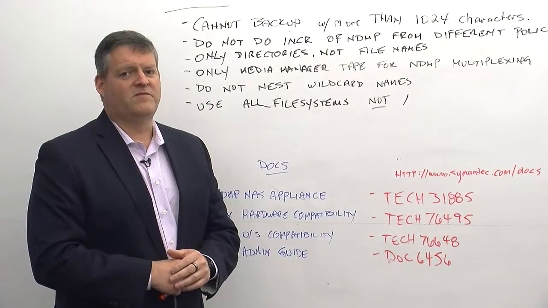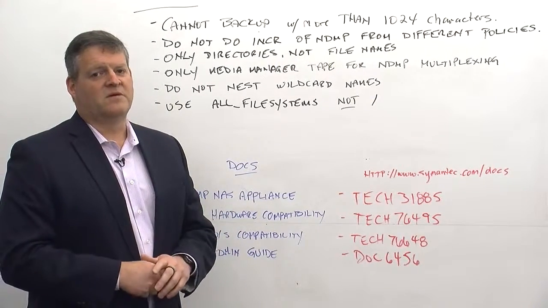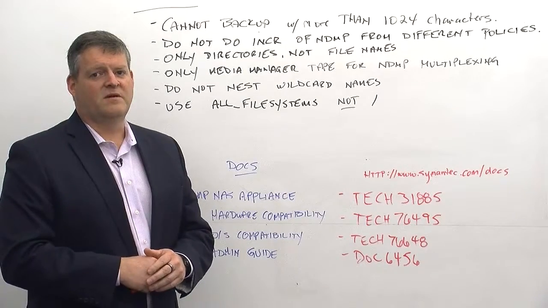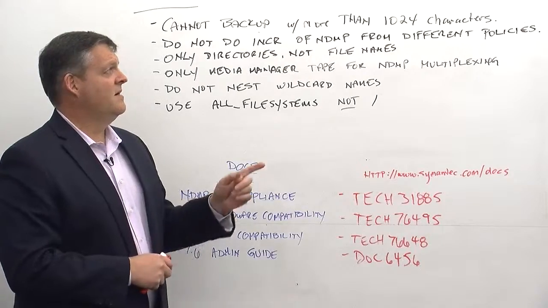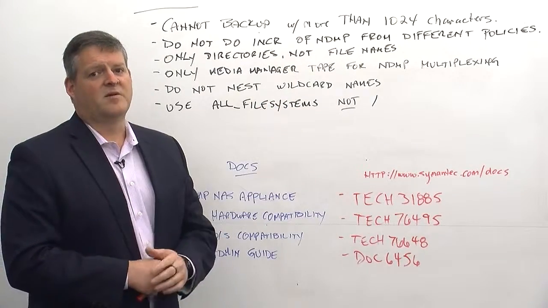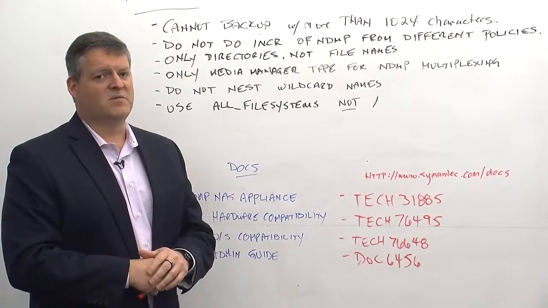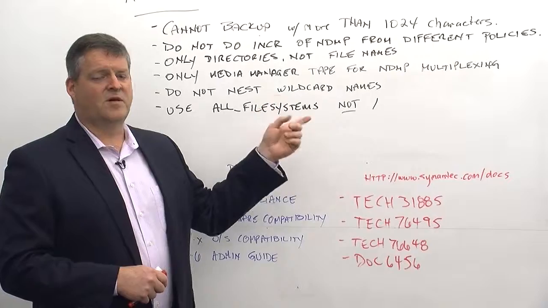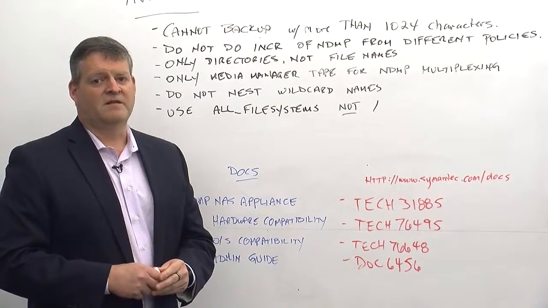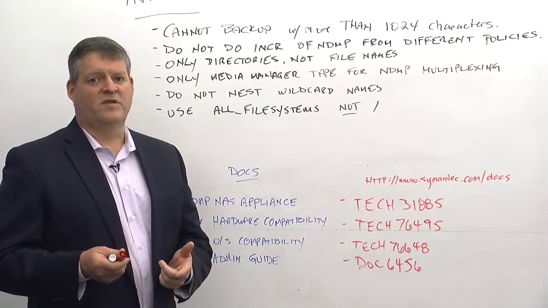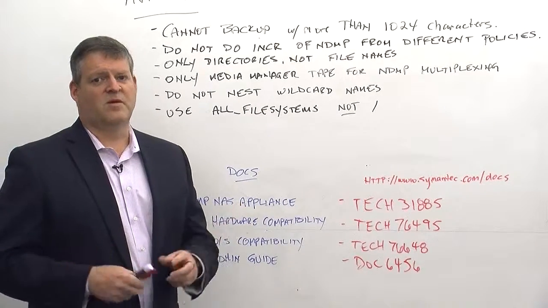Anybody who has tried to back up a file that has more than 1024 characters knows it completely craters. It fails because we don't know what to do with a file name that's longer than that, which is a restriction. If it's a NAS device and a filer, you're not going to be perusing the entire thing looking for names. But if you do get a hit back that says could not back up this file and you look into it, it'll let you know that the file name is too long or invalid. In that case, you'll either have to change the name, obscure it from the backup and omit it, or shorten the name if at all possible.